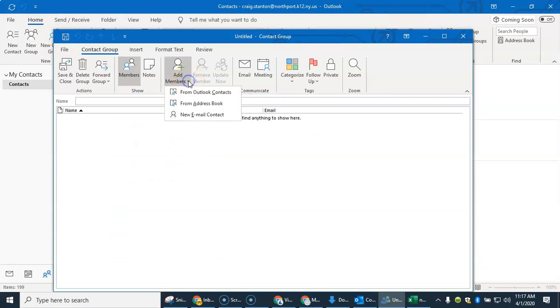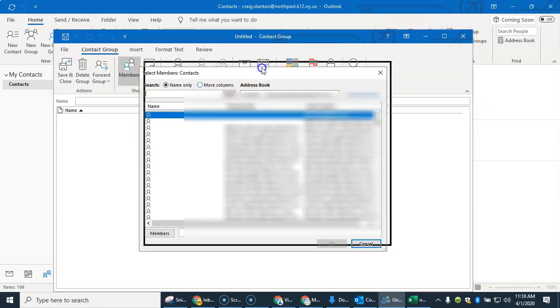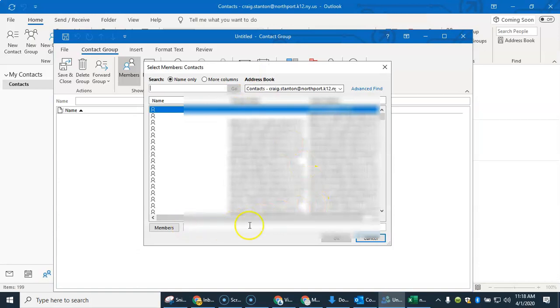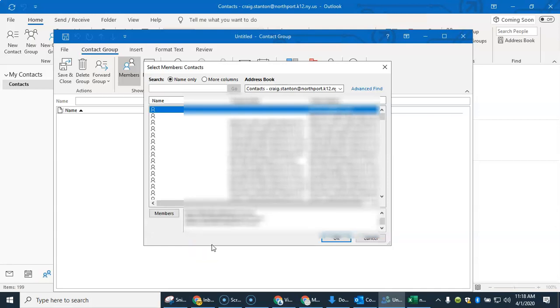So I come to add members, and it actually doesn't matter which one of these you select at this point. I'll just do the first one. Okay, you'll get a window that looks something like this. And on the bottom here, just to the right of where it says members, I'll put my cursor in there. That's where I'm going to paste all of those email addresses I just copied. So I right-click and paste. Just backspace once. Okay, so they're all in here. I can scroll and see them like so.